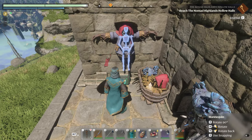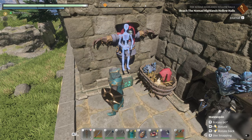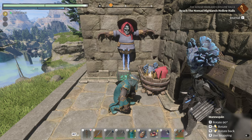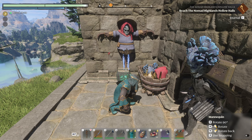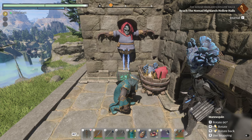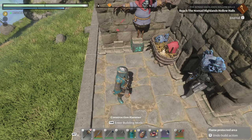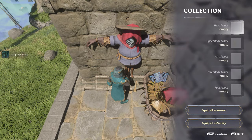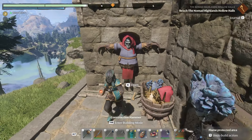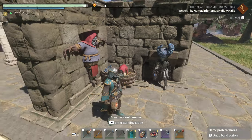This one's a little harder because the scarecrow gets in my way — that white reticle is trying to clip over the scarecrow's collision. So if I crouch down I can come at it at a steeper angle. I just want the little hands buried enough that they're not noticeable when I put the armor on. Just a little bit — just like that. So now I can get rid of the one block, come up here, and put the armor back on him, which gives a more realistic feel. He'd be a dead guy — maybe a little bloated in the stomach — but it looks like we hung him up on the wall because he was a bad, bad guy.